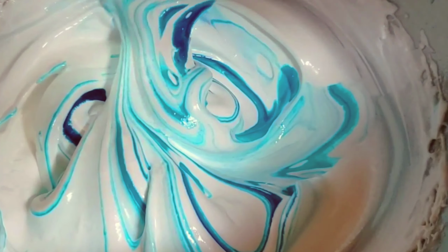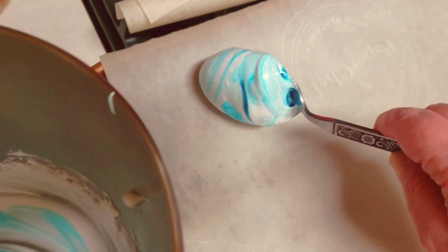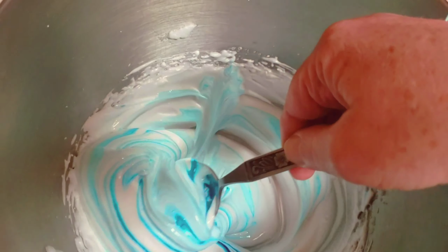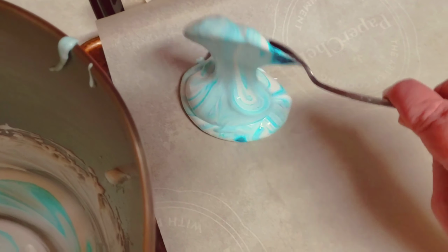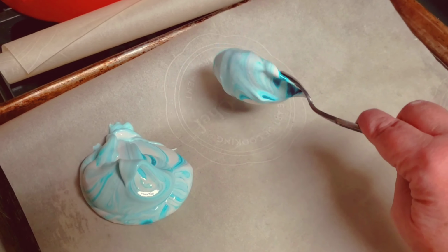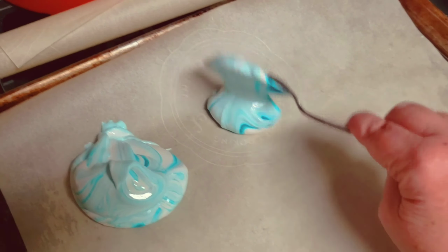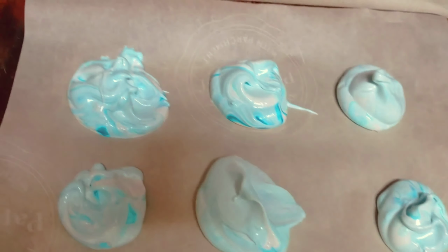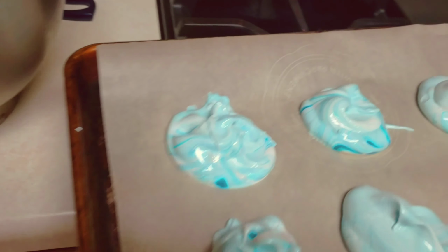The recipe also says to place blobs of this meringue on parchment paper about a half a cup in size. So I'm just guessing about a half a cup. This is probably a little bit less. Meringues are supposed to be light and fluffy, so these are pretty fluffy. We'll see what they look like when we cook them up. Put them in the oven for 2 hours at 200 degrees.